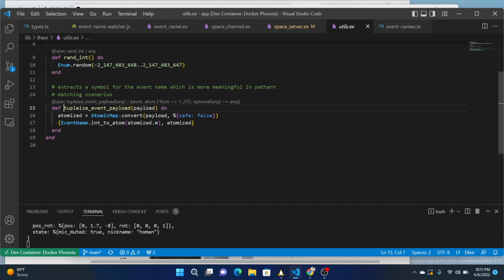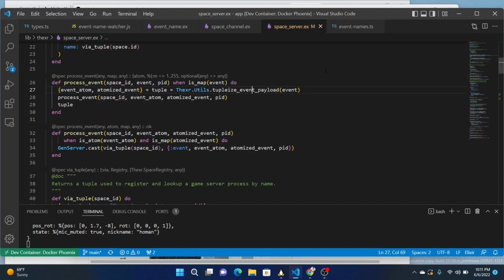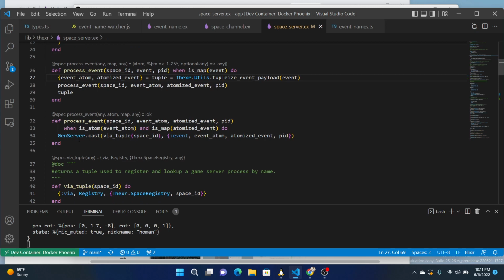At the same time, we grab the m value, which is that integer, and we convert that to the atom name. So once we have that, we're passing it to GenServer cast, which is our self space server.